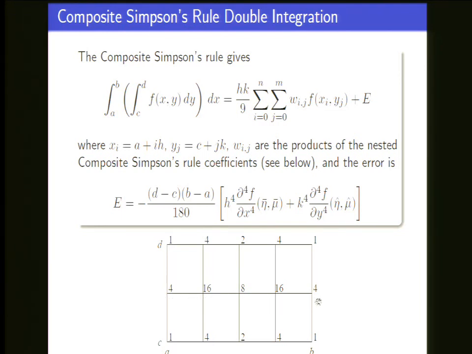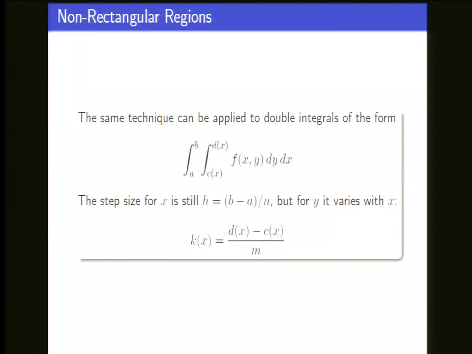Then you take each of those and do in the other direction. That means that you multiply all those coefficients by 1, 4, 1, which means, for example, that you get 4 times 4 here, 2 times 4 here, et cetera, right? But when you've gone through it once, doing it is actually quite easy. You just set up this diagram, keep track of your h's and k's, and add everything up, and you get an approximation to the integral. So that's kind of the plan.